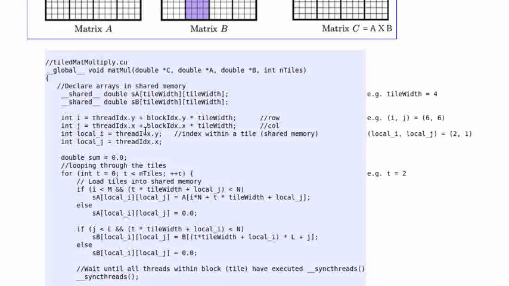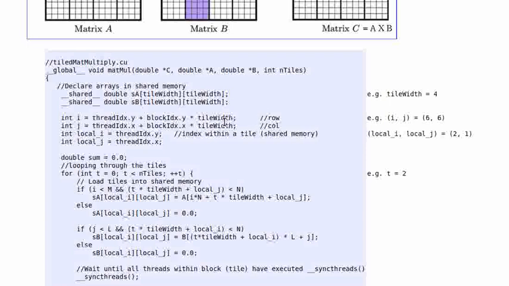And so i, j will be indexing a C element corresponding to a thread. This is calculated in this way: i is the thread index y plus the block y times tile width. So this is the row, this is the column.